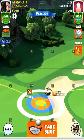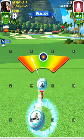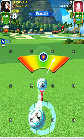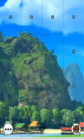Put max top, two left, aim it down the middle, now adjust. Taking a shot, see the left curl, some left curl. Don't put the left curl on, it'll roll down right and into the rough.